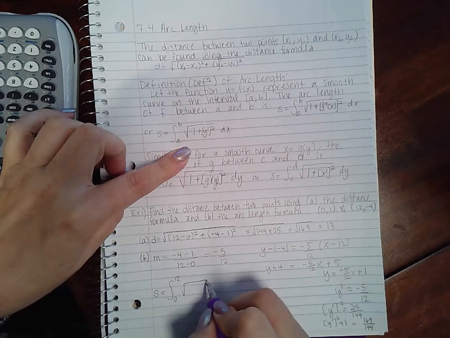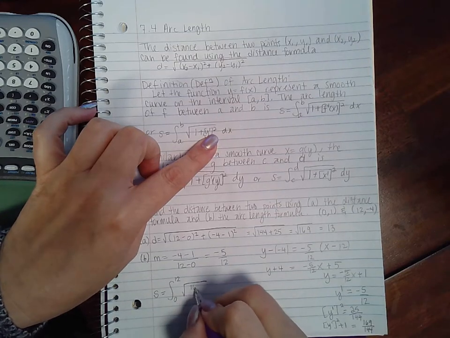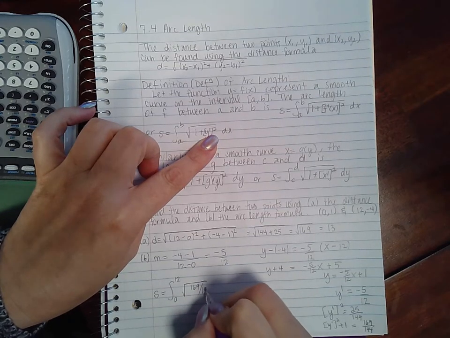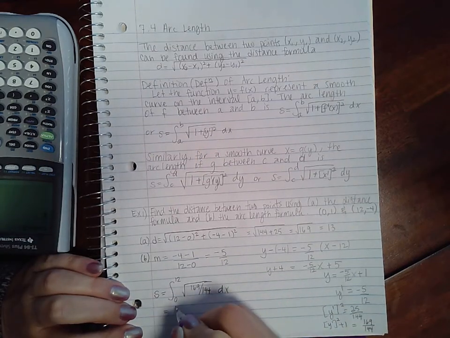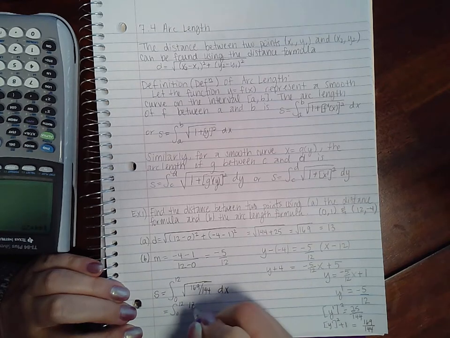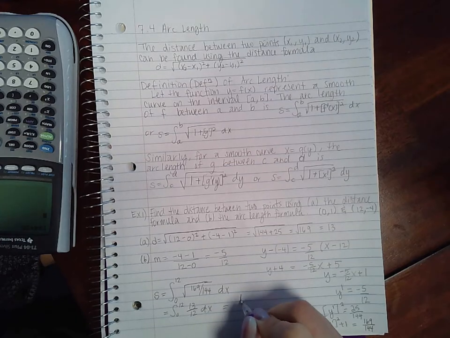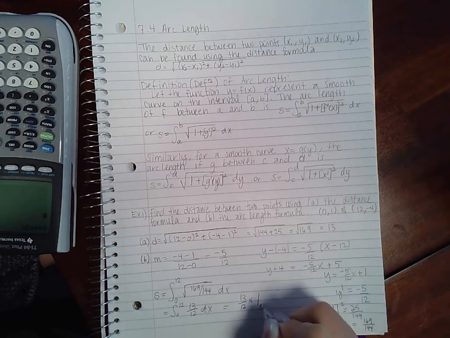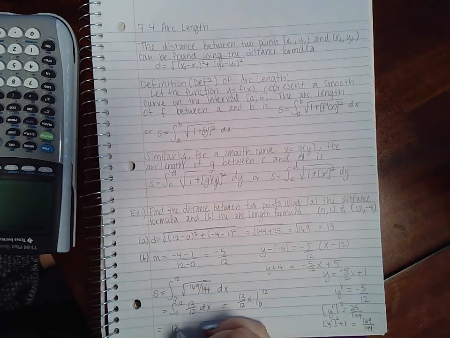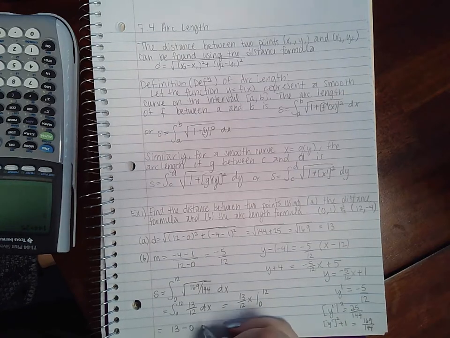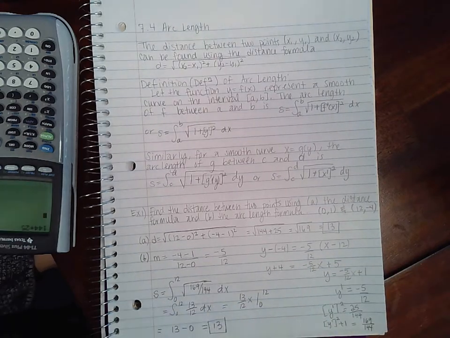Then the square root of 1 plus y prime squared. Well, y prime squared plus 1 is 169/144, so really I am calculating 13/12. If I integrate that, I get 13/12x from 0 to 12. If I plug that in, the 12 will cancel out, I'll get 13, and if I plug in 0, I'll get 0. So I still get that same 13 as I did before.